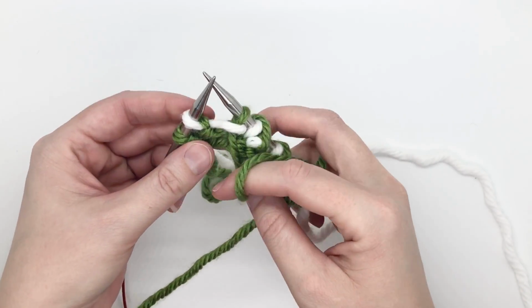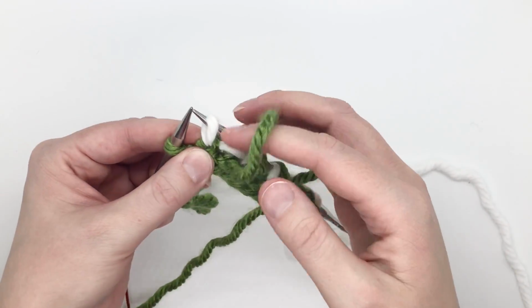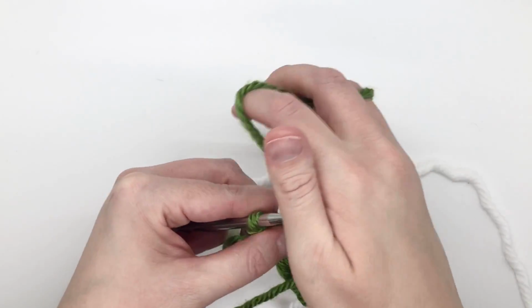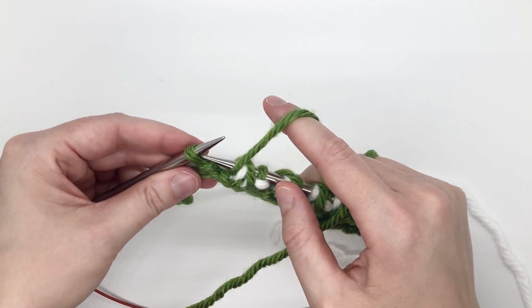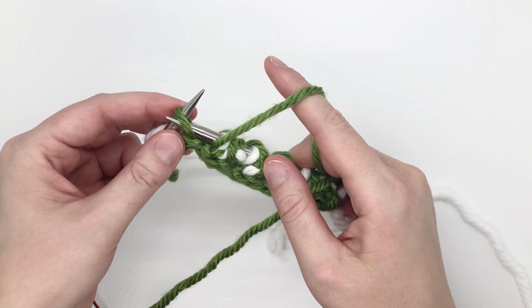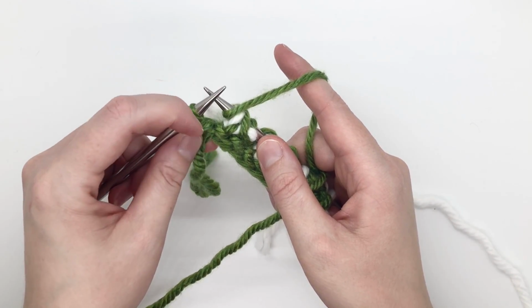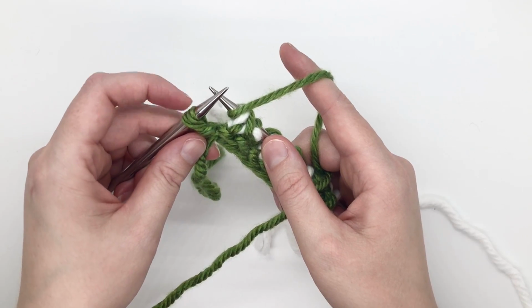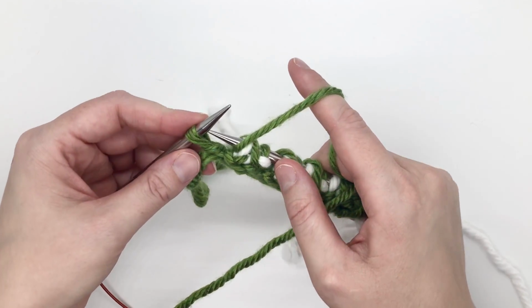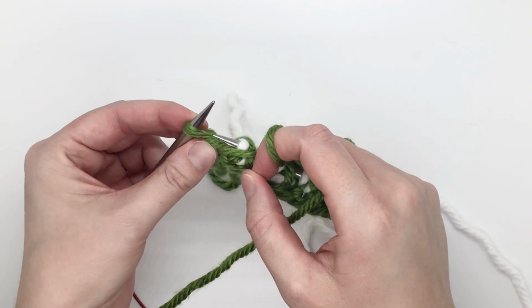Yarn is already in the front, so we're going to slip one and yarn over all the way around. Oops, all the way around. And we're just going to purl the last stitch. It doesn't have a yarn over to go with him because we didn't do a slip one yarn over. We just ended with a slip one on the white row. So we just have a purl one instead of a brioche purl one at the end of this row.